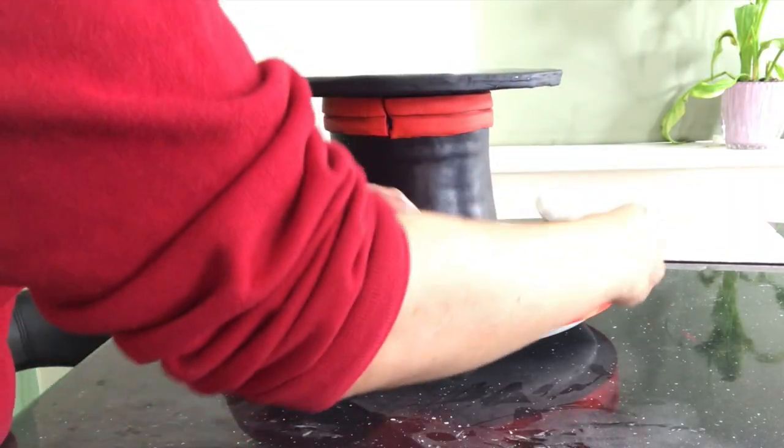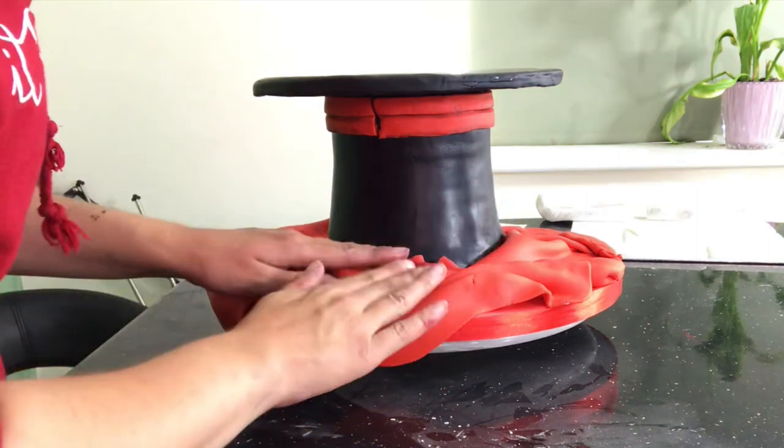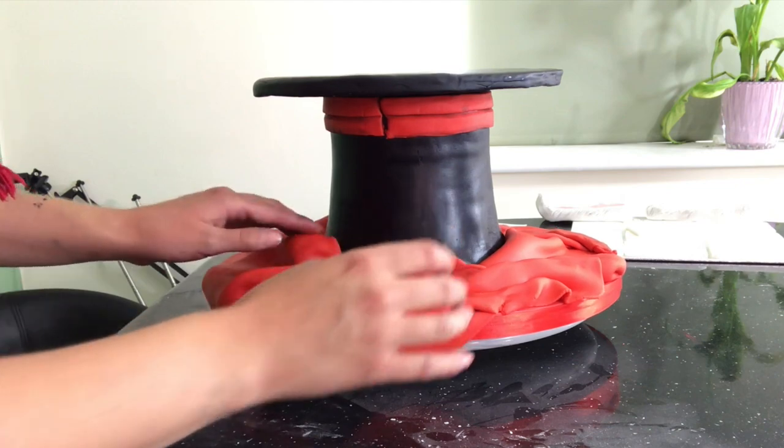On the board and the top of my hat, I do a cloth effect. I do this by rolling out red fondant nice and thin, and then I just drape it on and let it fall naturally so it looks like fabric.